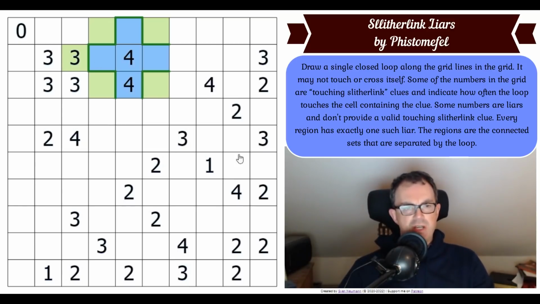So let's just check what this looks like. Those would both have to be green because the loop couldn't touch itself. And at least one of these would have to be true then. They can't both be false, because these 2 are definitely in the same region. So let's just think about that. This one could look like that. That one's now broken. So this one would have to be correct.